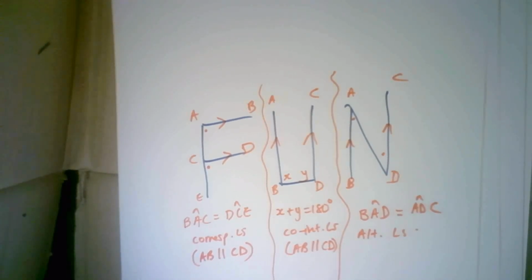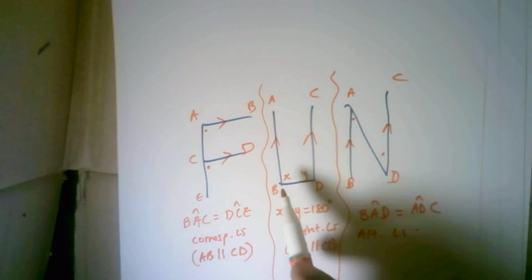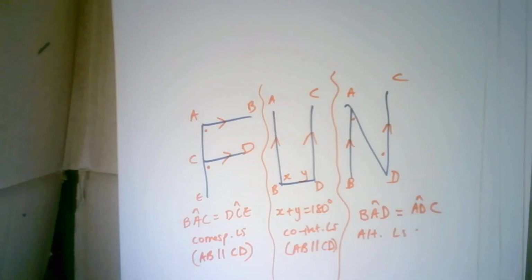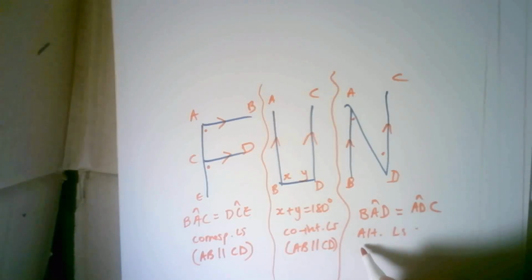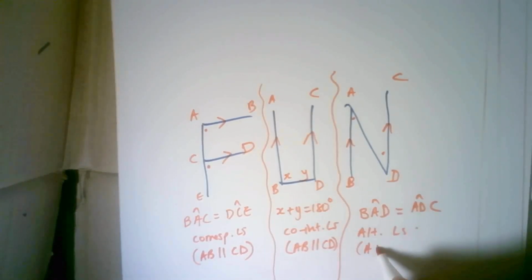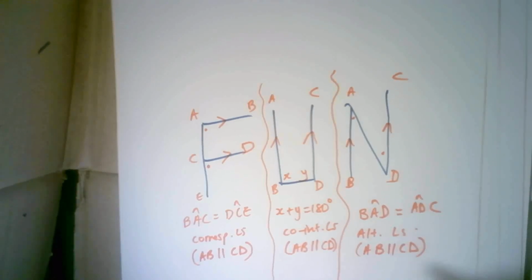So co-interior angles basically lie on the same side of the transversal and between two lines. They sandwich it inside. And alternate interior angles, because you also get something called alternate exterior angles, which are on the outside of the lines, on the other side of the line. But alternate interior angles lie on opposite sides of the transversal, but between the lines. They are also sandwiched in the lines. And again, you need to state the lines that are parallel to each other.